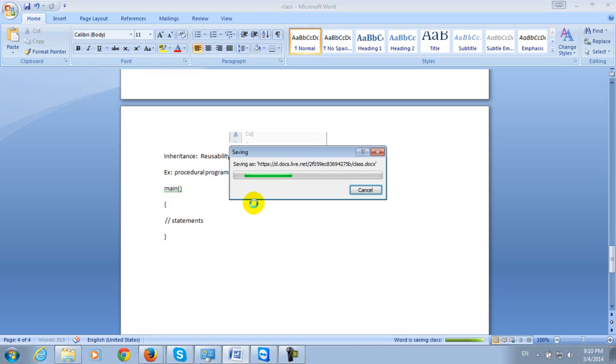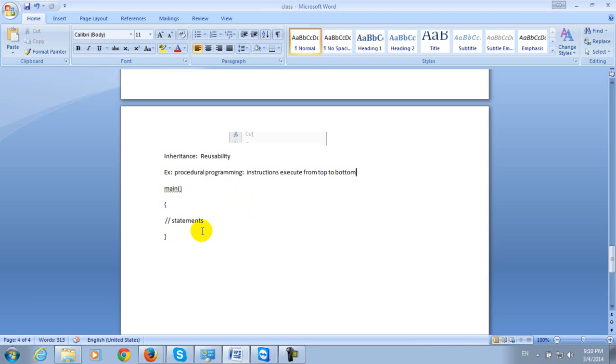So this is procedural programming, and this is one of the disadvantages of procedural programming. We can only do reusability at the function level. Like this is one of the functions, void function one, and if I want to call it from here many times, then statements, then statements.